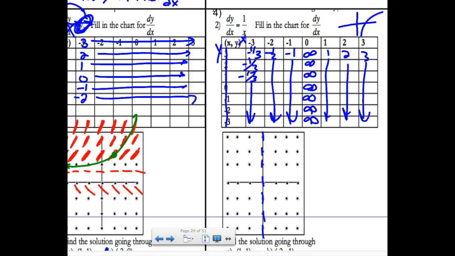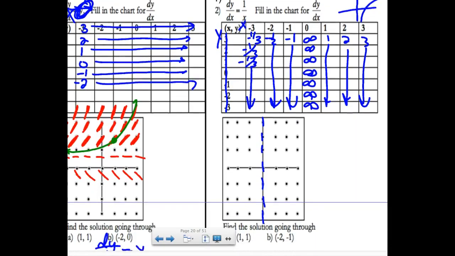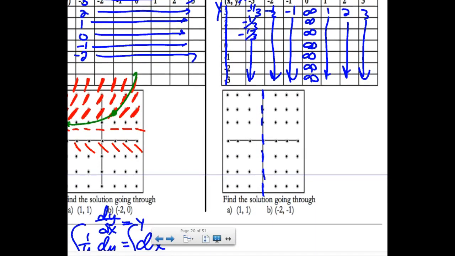So it doesn't need to be as labor intensive as some of you type A personalities are going to make it. Try not to be type A. If you can't help it, go ahead and fill in every little box. But honestly, most people don't even make a chart once they get pretty good at these. So let's go crank this out.